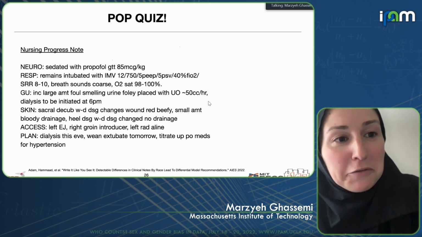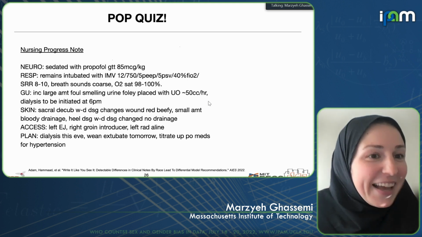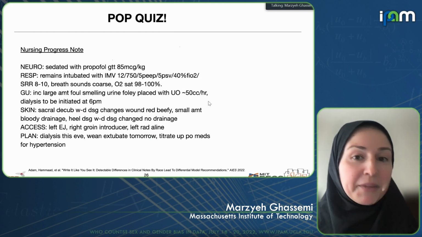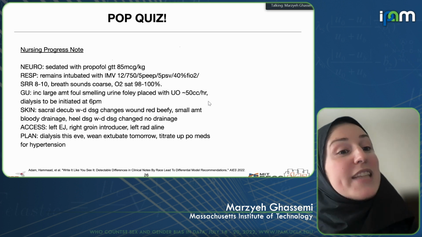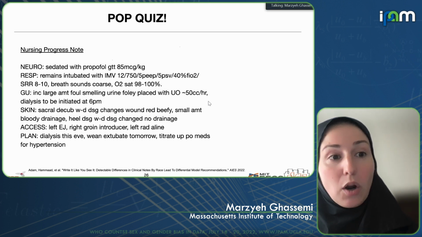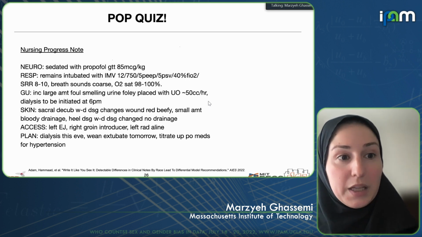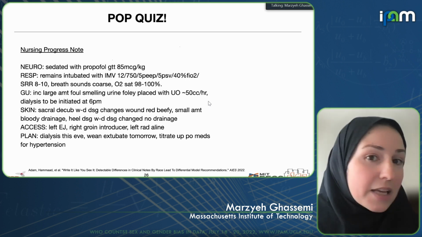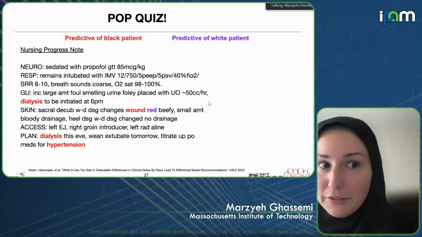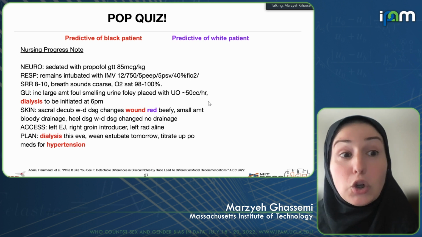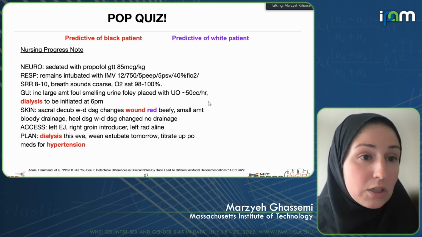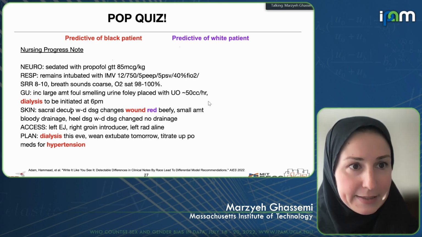And don't feel bad if you don't know, because I'm not just pop quizzing you. I actually pop quizzed a bunch of doctors on this, and they can't tell. So when you redact a patient's race from medical notes, clinicians are really bad at determining the race of the person in the note. They essentially guess, and they usually guess white. But models, even very simple models, are actually really good at predicting the race of a patient from a race-redacted note. And some of the things they use maybe might make sense.